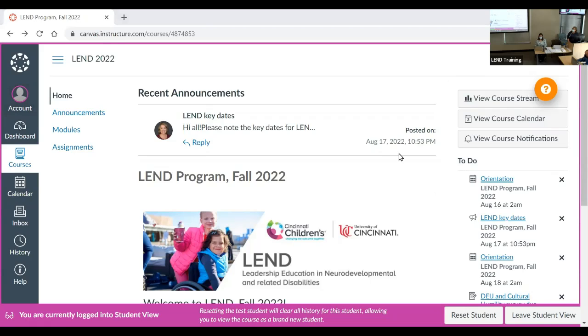Anybody having trouble? It should be canvas.instructure.com. And then it will get you to the login or no? Yes, so you should.